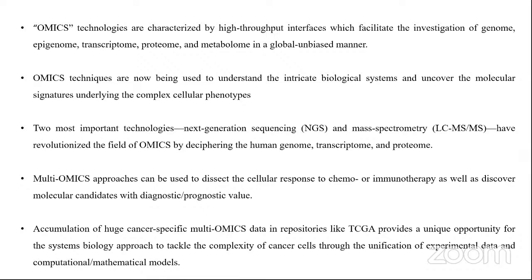One of the platforms is TCGA, the Cancer Genome Atlas. It provides a unique opportunity for understanding the systems biology approach, so that you can tackle the complexity of cancer cells, understand what the data sets are, and what different data are available for different cancer types. Based on that you can use those data to identify potential applications using the bioinformatics platform, through computational technology and also mathematical models.